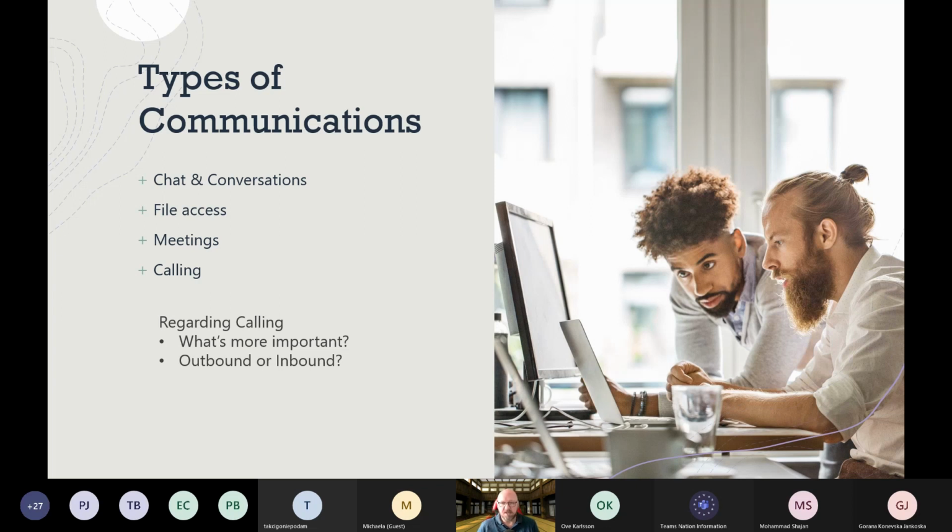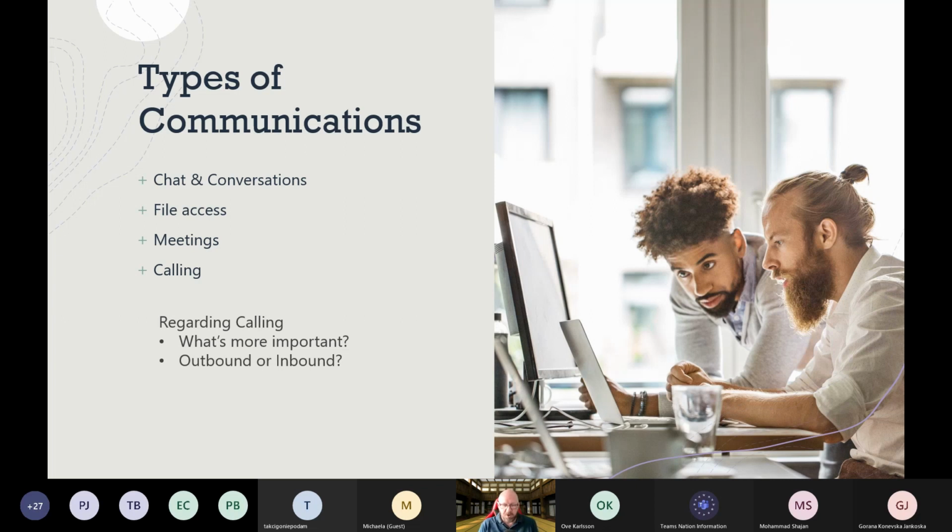And you've got meetings, a meeting not unlike this. That could include just a normal Teams meeting where people dial in online, or it could include video using rooms, people joining from the web. But it can also be audio conferencing, people dialing into a conference bridge, if you like. And then you've got calling. Calling could be anything from internal peer-to-peer calling between 2 colleagues, or a person and their customer through federation. But it could also be PSTN telephony, using calling plans or direct routing or something like that to actually connect Teams to the outside world, so you can call a mobile number or what have you.